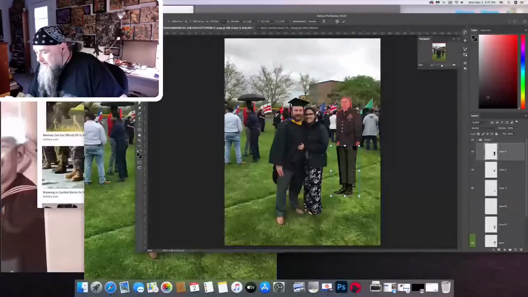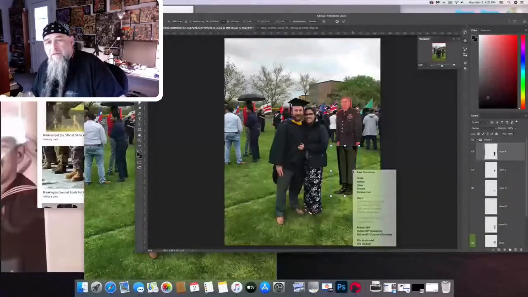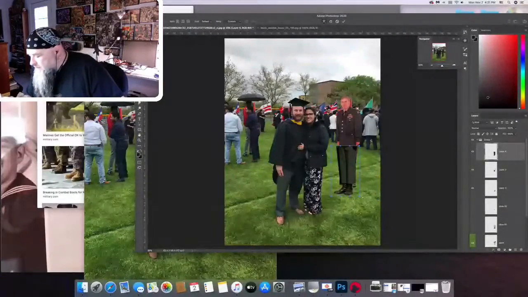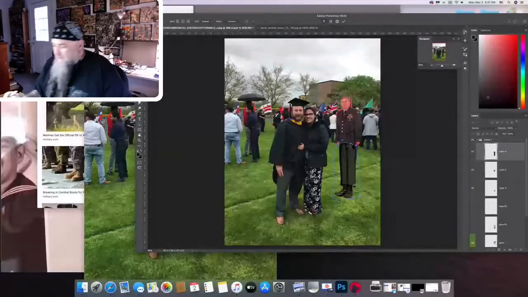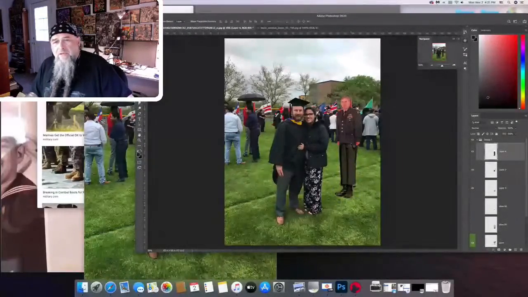Let's try again. This time we want, how about warp? Warp gives you these sort of interesting controls. Like you can grab one and stretch this part, or stretch this part, which is kind of what I want to do here. All right, so it helps us to kind of pull it in a bit. And then we just hit enter. And now we have sort of like something going on there. They're too big though.